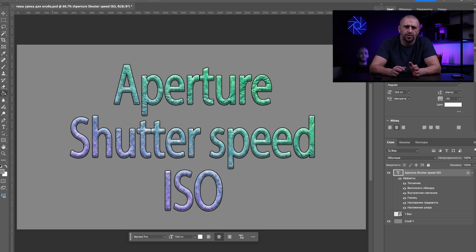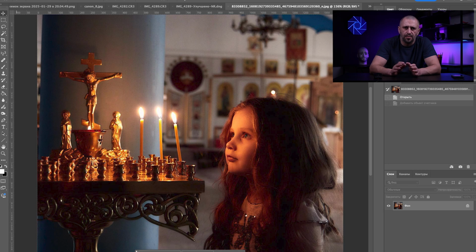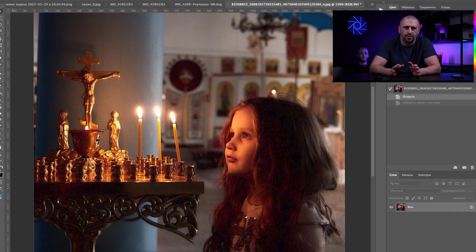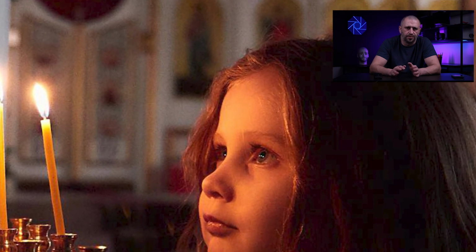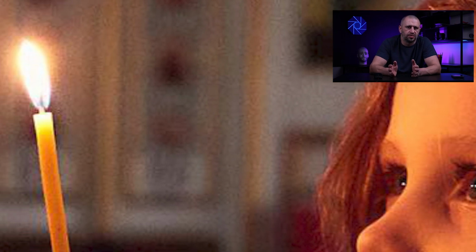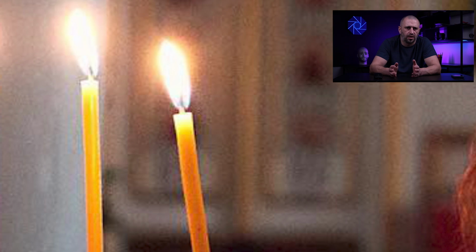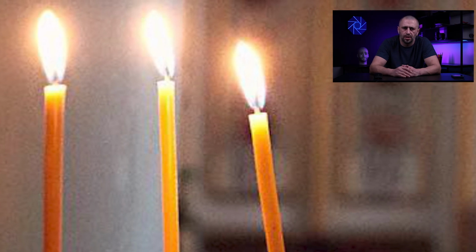But if you are shooting a wedding, a birthday, or anything, and suddenly some cool, touching moment happens, then it's better to take a shot with a lot of noise, but not miss the moment, like here. Emotions are much more important than a technically correct photo. People will look at these photos many years later and maybe cry from pleasant memories, and they will not care about the noise.